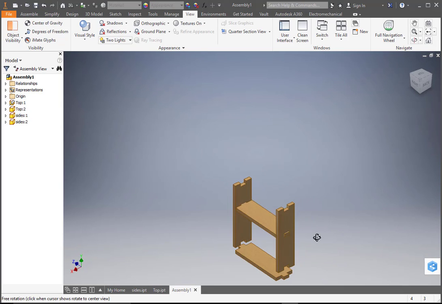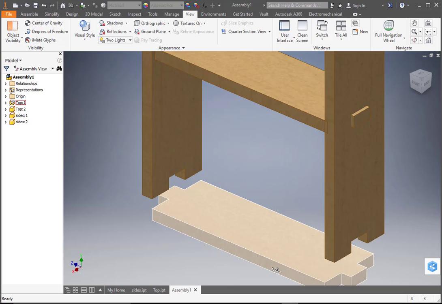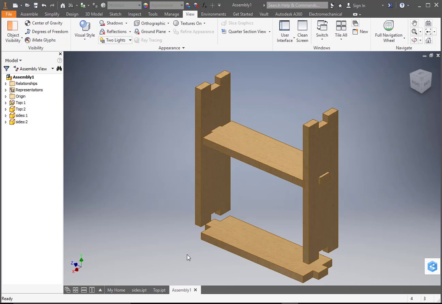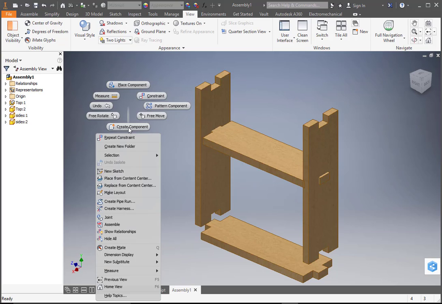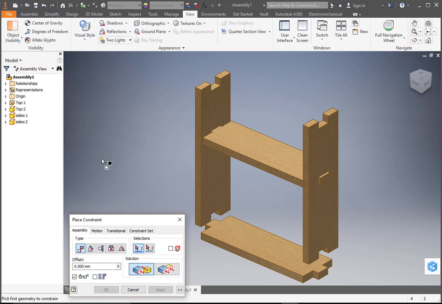So I've got a couple of choices now. When I come to locking this all together, I can either lock individually that one to that one and that one to that one. But what I'd prefer to do is to lock this one to this one. I'm saying lock, I should really be saying constrain. So here we go, I'm going to right click and constrain, and I'm going to choose to take that top surface there and make sure it's lined up with that top surface there. This time, because it's annoying me, I'm going to put it on flush before I start.